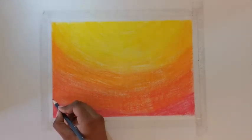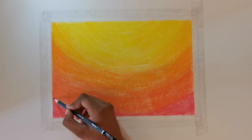So the next step is quite simple. You just start sketching out the silhouette with your HB pencil.